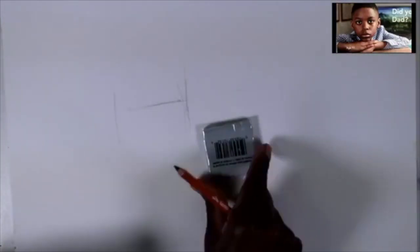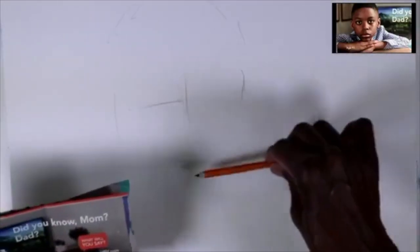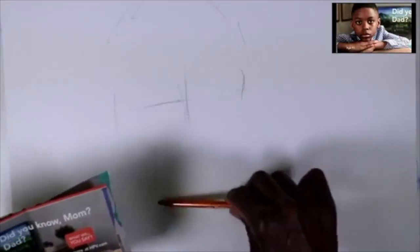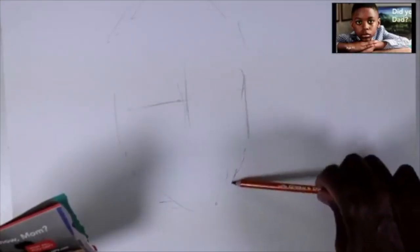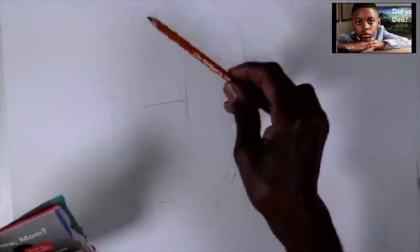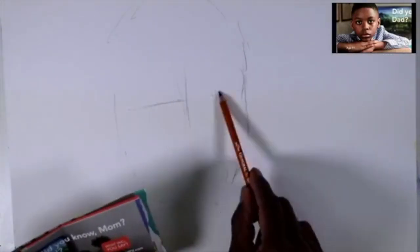I can go back with a kneaded eraser. For charcoal, you use these kind of erasers, which is called kneaded. And what it does, it picks up the charcoal. Now, in my mind, what I'm trying to do is decide the size of this head. So I'm sketching in large shapes. Notice how I'm holding my pencil in a relaxed fashion. I'm still sketching.